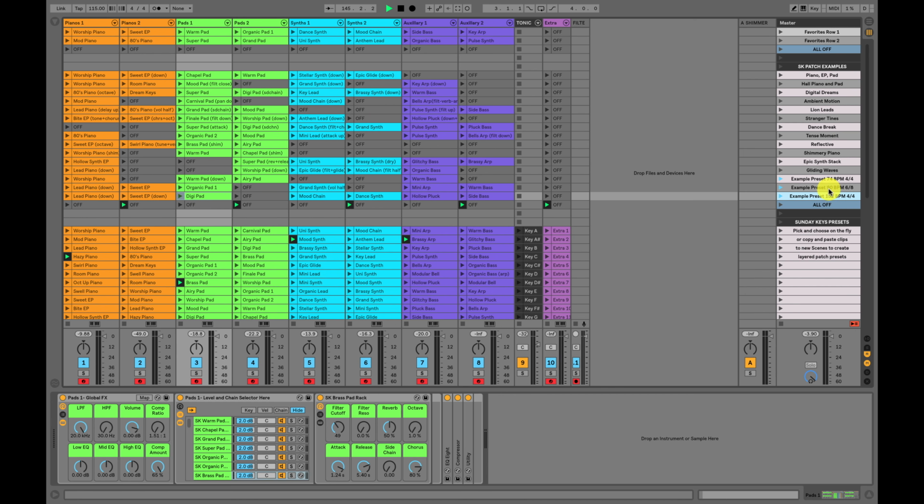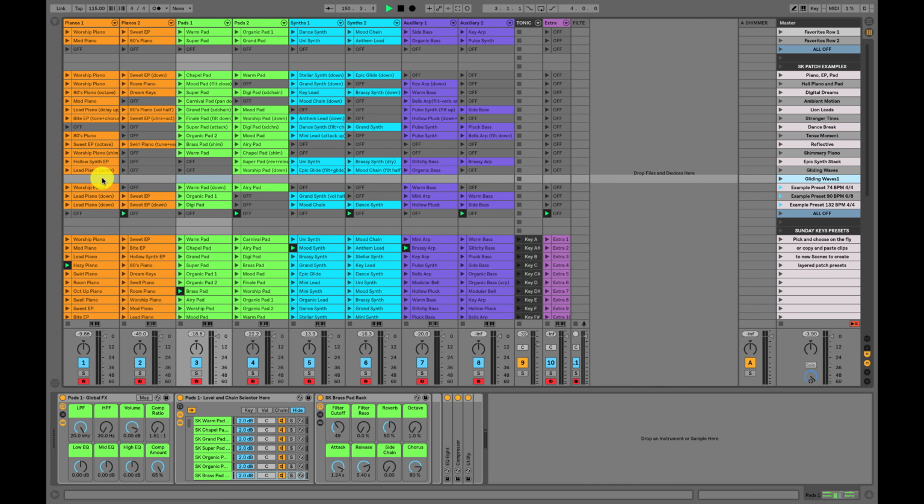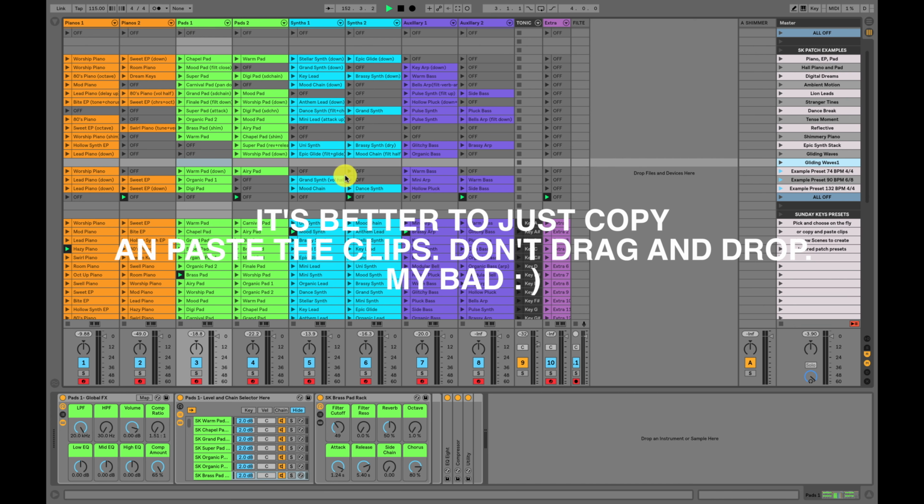And with this template, it's really easy to create your own presets by combining different patches. I'm just going to go underneath some of the presets they've already made. I'll select one of their presets and create a new one underneath it by pressing Command I. That's going to give me a new scene underneath that preset. And now I just drag in the different sounds I want to have in a preset.